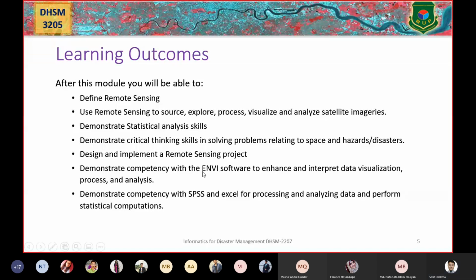We might not use this ENVI software if we do not have access to our computer labs, because our computer labs have this software installed. However, since we are learning from home, we might not have access to this software. Those who have access, this is fantastic. You can follow the practical tutorials using this software.